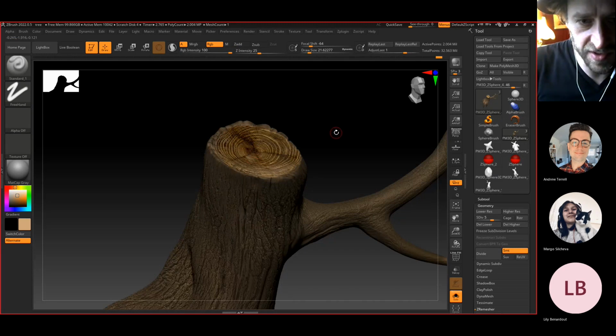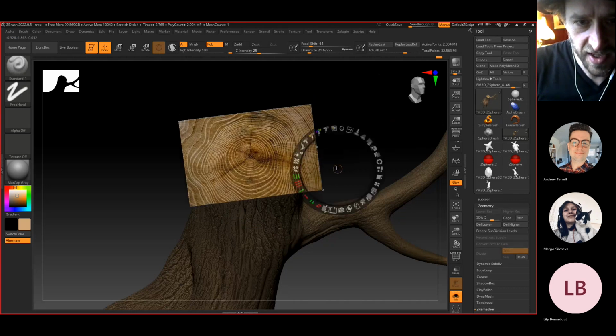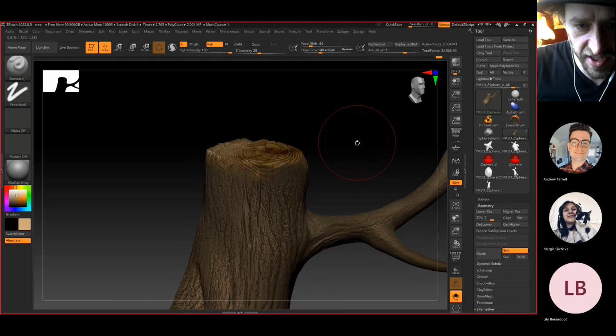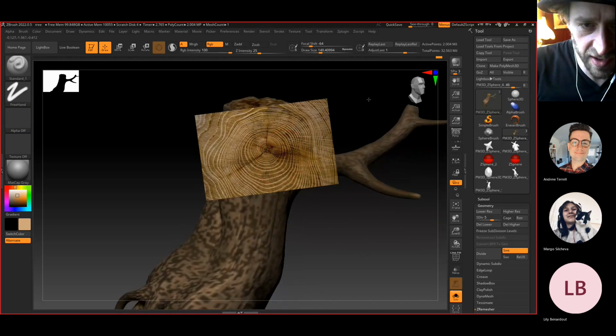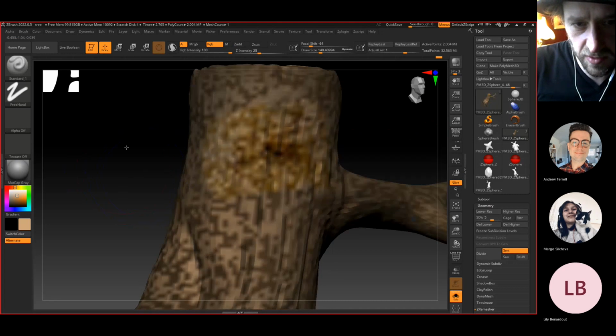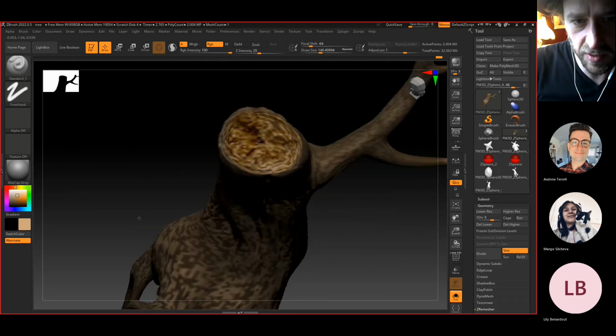But with Lightbox on, like you see this thing floating in space, you can paint through the model onto whatever's behind it, and it projects the texture wherever you want. I found this really useful for making human face textures, all kinds of things. We don't use it quite as much as we used to, but it is an interesting way to apply texture.